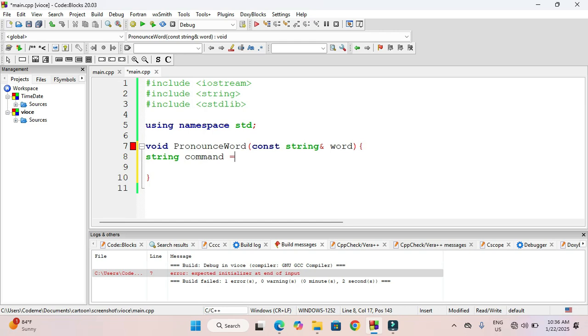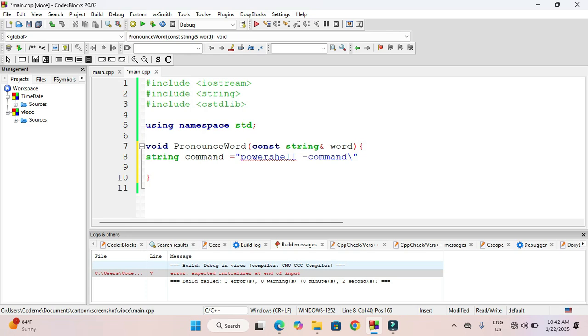So you bring your double quote, and inside the double quote you type PowerShell -Command, and you bring your backslash.